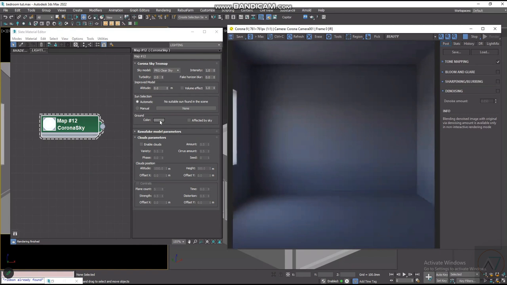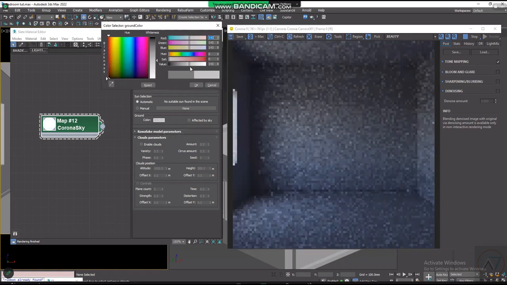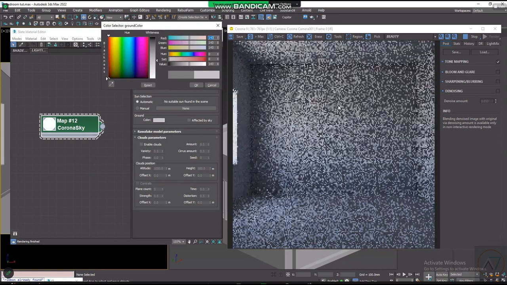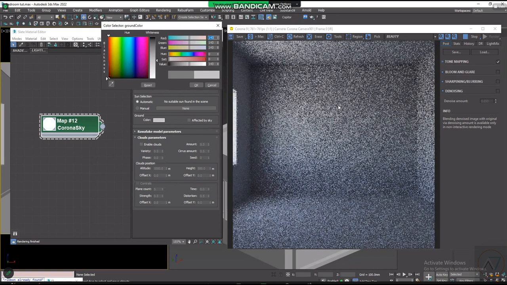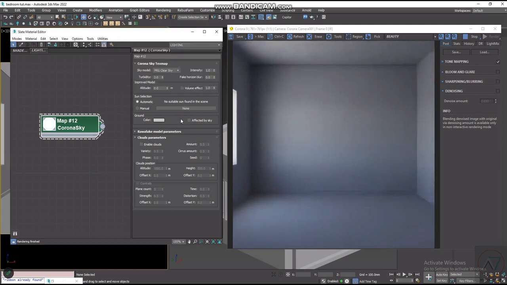So yeah, for this ground, I want this part to be a little bit brighter. I'm going to change this ground color to white. You can see when I change it to a little bit of white, our interior is now taking in the white kind of light we need. So yeah, I think I'm okay with this.